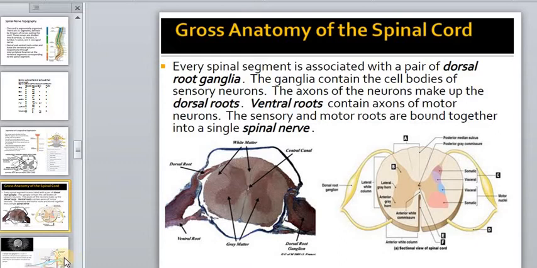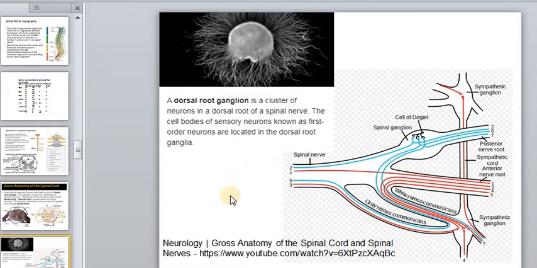Different types of effector we can find, and on this slide you see part of the dorsal root ganglion. You see a lot of fibers from it. Here this spinal ganglion we can find on the dorsal root, and as you see, one spinal nerve consists of different fibers. Sensitive information moves to the central nervous system, and this fiber is blue. This afferent information moves in the spinal cord.